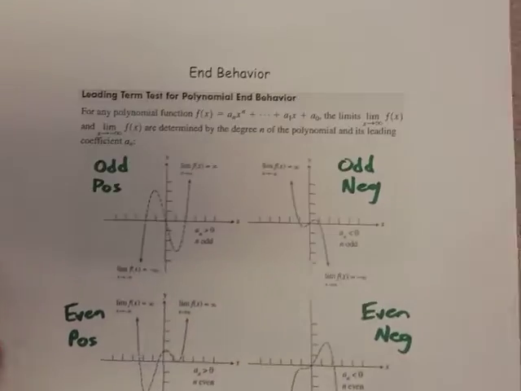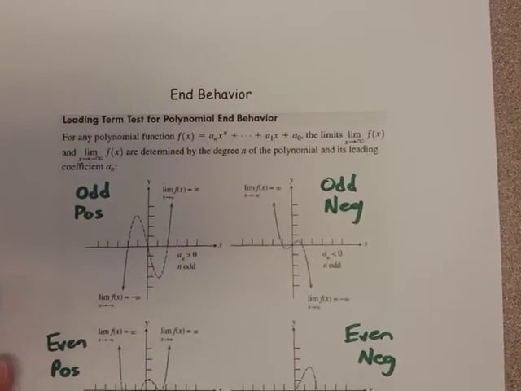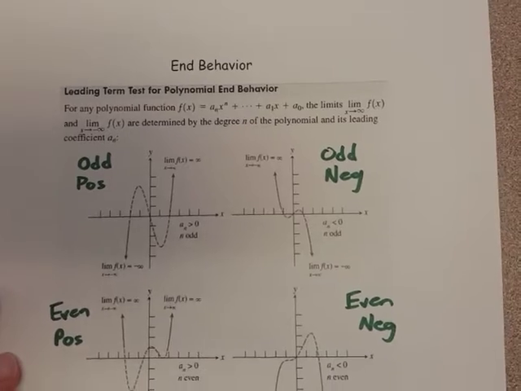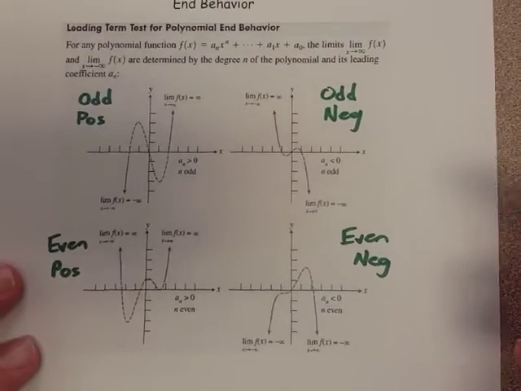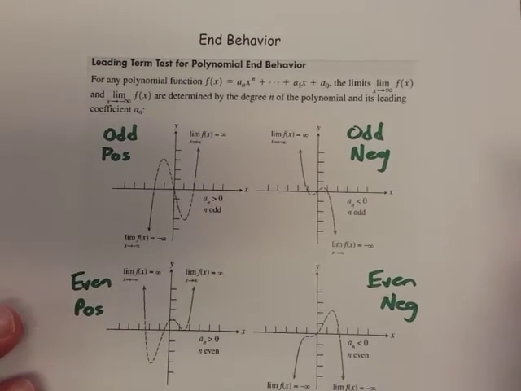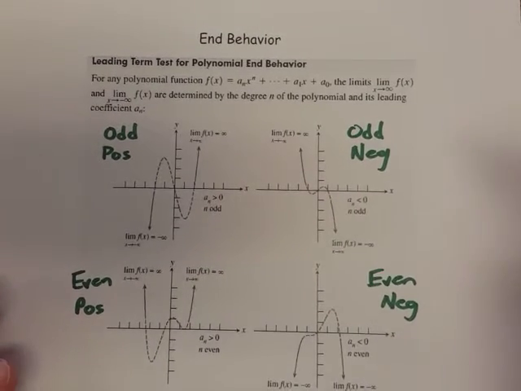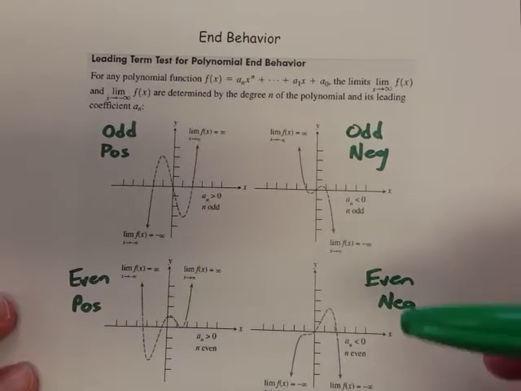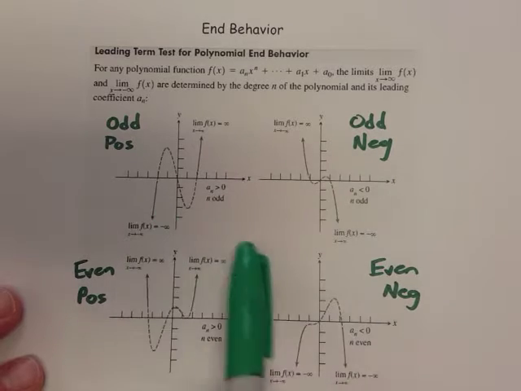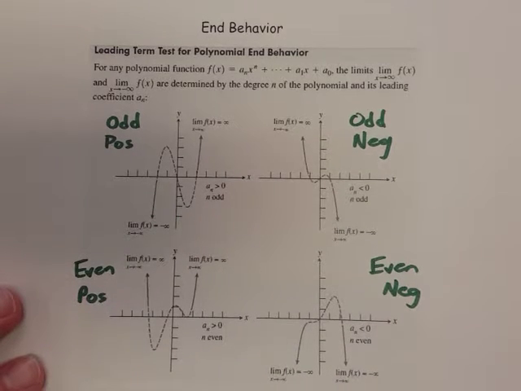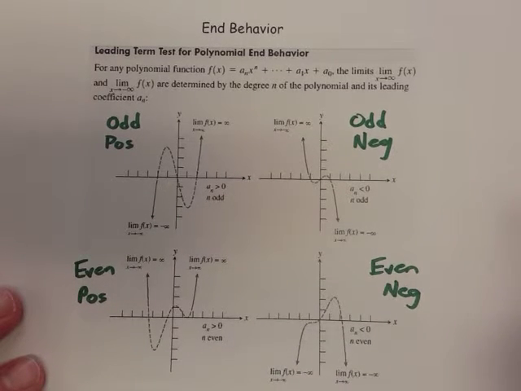We're now starting section 2.3 day 1. We skipped over 2.2, but 2.3 day 1 is going to be concerned with end behavior of polynomials. Now, we've talked about polynomials in 2.1, what makes a polynomial and what doesn't, so we're going to assume that knowledge right now and take a look at the 4 different cases for different polynomials and their end behavior.